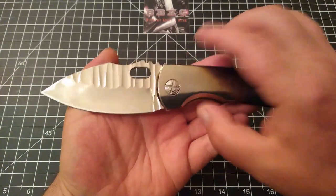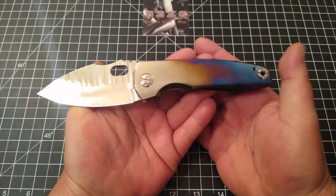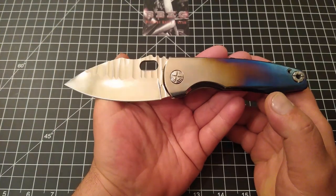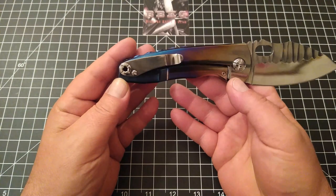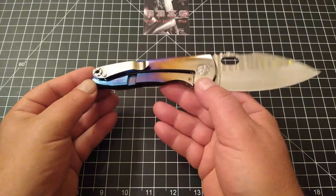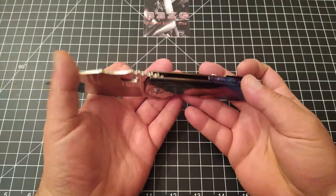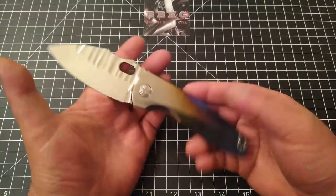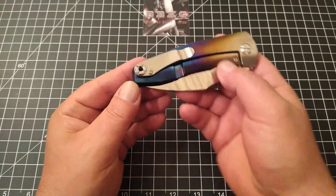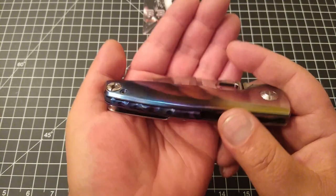First off, this thing is amazingly beautiful. Sorry about the glare from the light, but this thing is completely fully polished with a beautifully flame anodized scale, beautifully polished blade, polished pocket clip, and hardware. Look at those gleaming little glimmers of light. Everything on this is polished — it's an absolutely gorgeous work of art, and not only that, it's a completely functional tool. Centering on this bad boy is spot on straight down the middle. Look at that rocked geared titanium backspacer, beautifully flame anodized to match the scales.